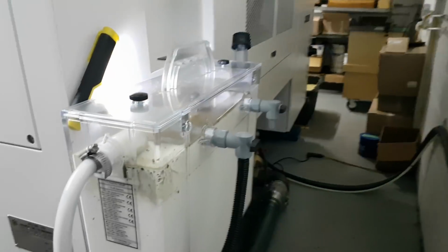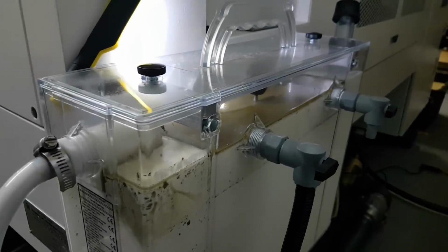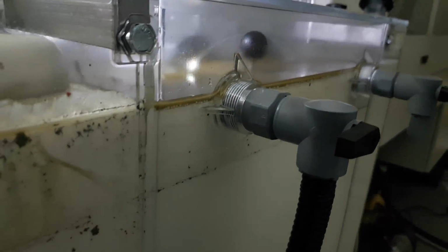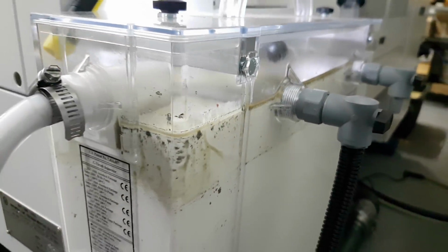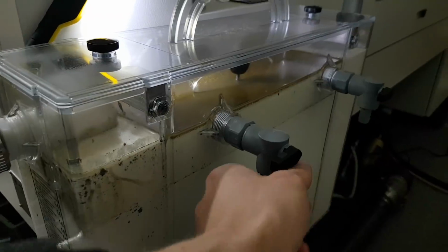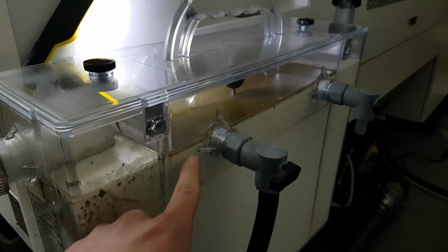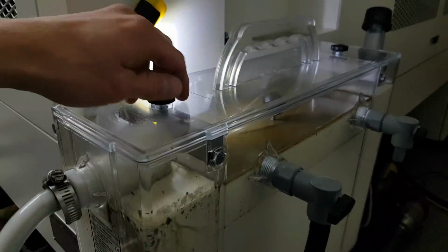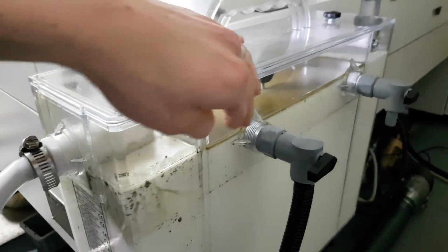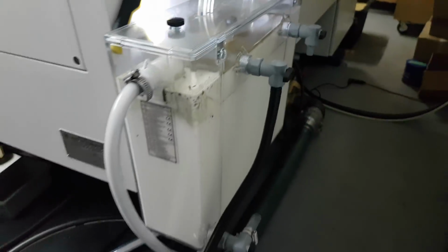Quick update on the coalescer. It's been about a week of just running it to clean out the coolant. Haven't used the lathe that much lately, but look at all that garbage floating to the top. It's working really, really well. And then to drain it, you just crank it, let it drain some. If you ever want to clean this out, these unscrew, the top panel comes off, then you can just wipe it off really easily. I like it.